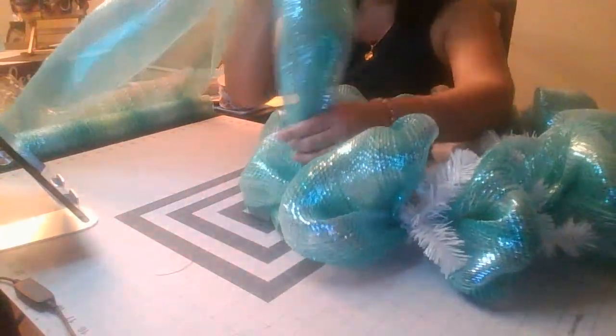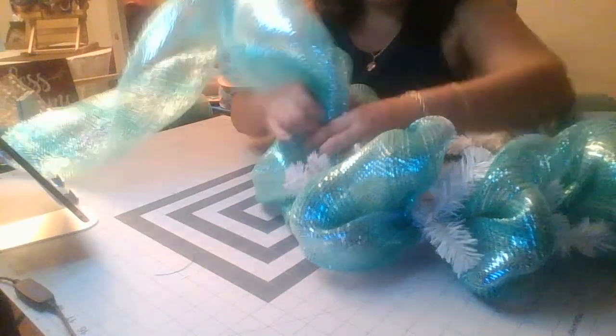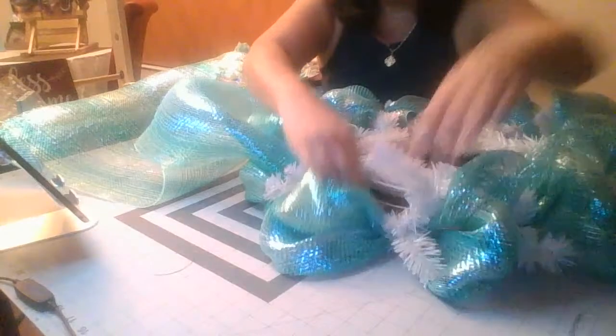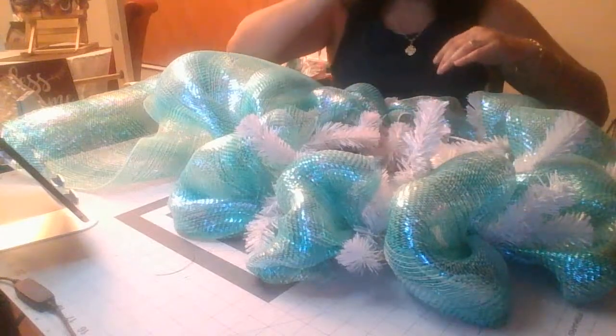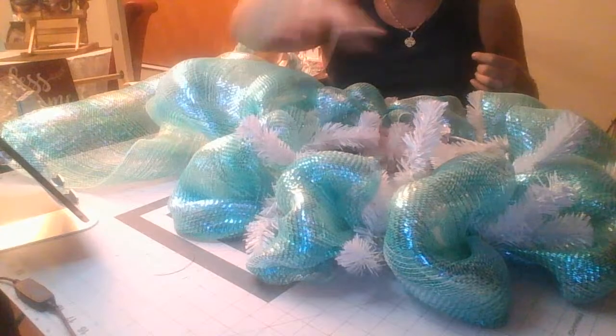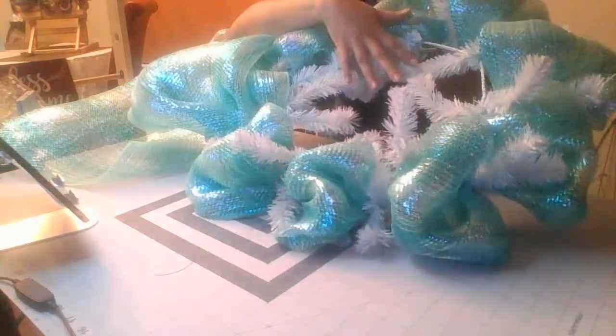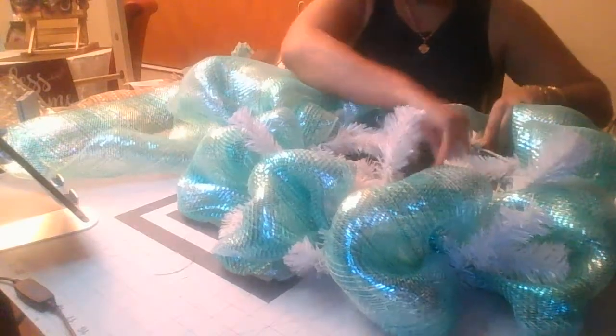Now I take my mesh and I'm gonna work on the top portion of it, okay? Because all the bottom is done. So now I go in, I'm gonna open all my top ties, so I can have them open as I do my poofs. Which I forgot to tell you, we have 10 ties in the bottom and we have 8 ties on the top, okay? So I'm gonna open them up.